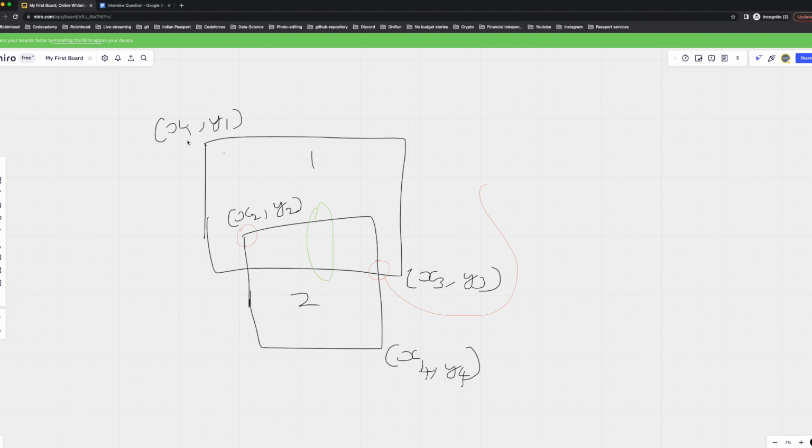This is basically y3, y4. So this is minimum. Oh, sorry, this will be maximum. So this is going to be the maximum of y3, y4, right? And this one is basically the minimum of y2, y1. And if we take this difference, this is a, this is b. So if I do a minus b, I get the height, right? And this is how I can do width into height. So this is the technique here.